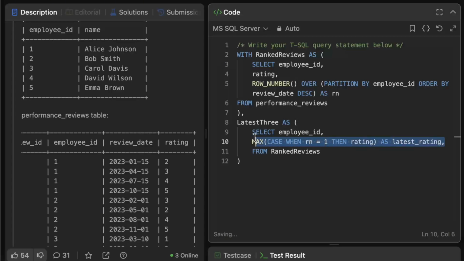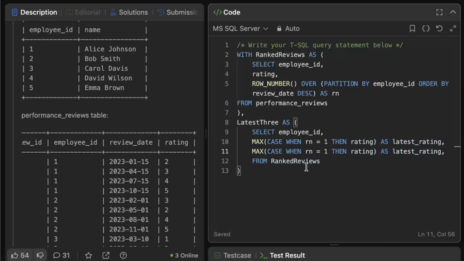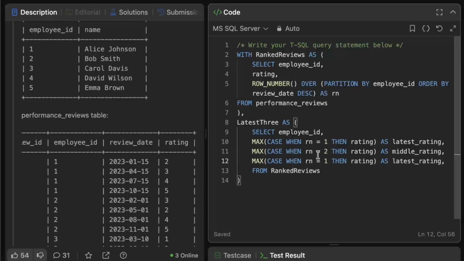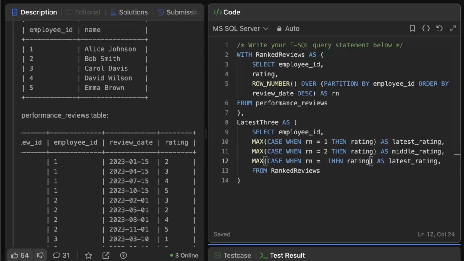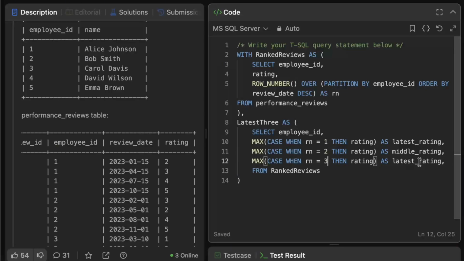The same we will do with the middle rating. Instead of row number 1, we take row number 2. And we call it middle rating. Next, we will do the same with the 3rd row, which is our oldest rating. In addition, we will count all ratings as review count.